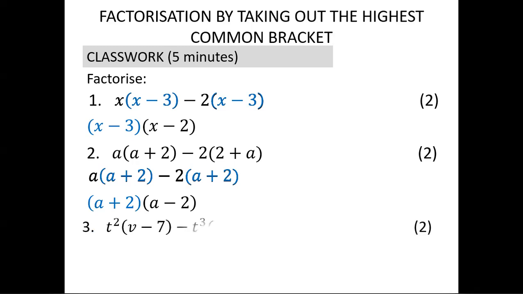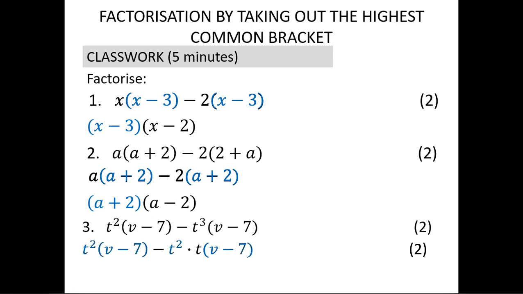All right, let's get to number 3. Here in number 3, it was obvious to identify a common bracket, but there is another common factor here, which is a variable. Note that in the first term, we've got t squared. In the second term, we've got t to the exponent of 3. To make life easy here, I'm just going to split that t to the exponent of 3 and write it as t squared times t, so that you can easily identify a common variable, which is simply t squared.